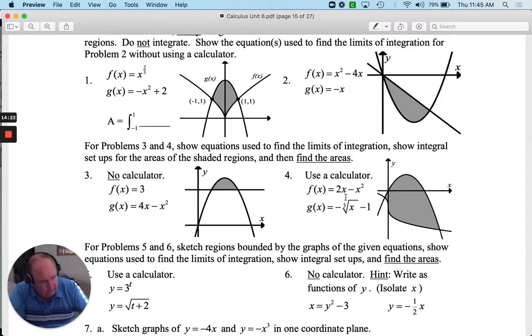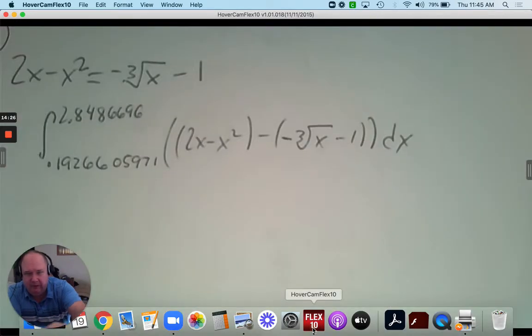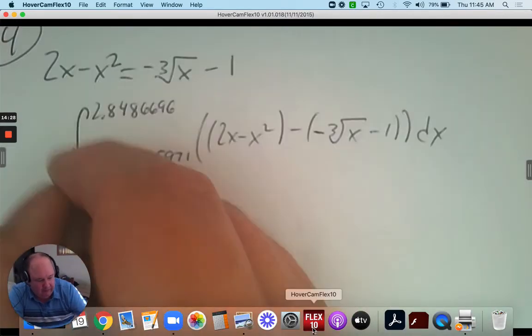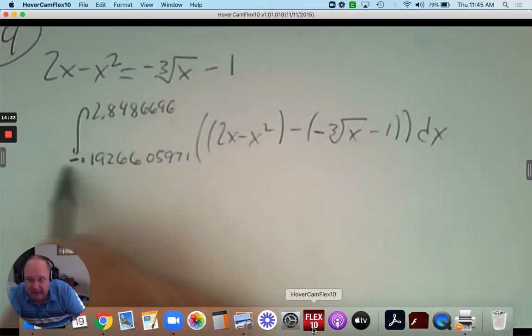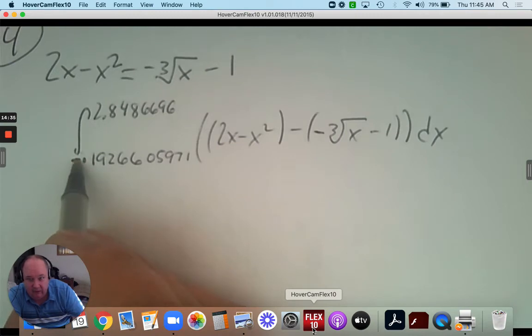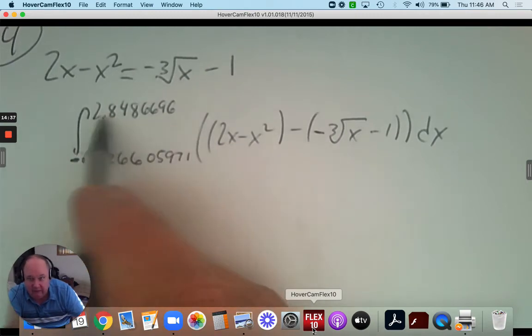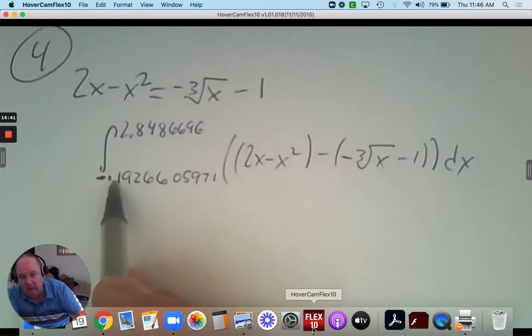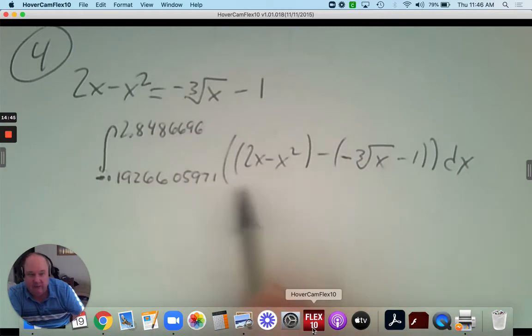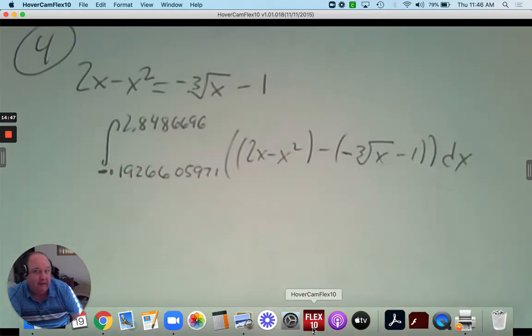All right, this is what it looks like for the setup, and then I'll show you with the calculator. I just double-checked my calculator, and this should be a negative. For some reason, when I double-clicked, the negative wasn't a part of it, so I need to make sure it goes from negative 0.192 to positive that. And when I looked on the graph, it confirmed that the lower limit is a negative x value, just to the left of the axes. Anyway, this is the setup. So now I'm going to type that in the calculator.